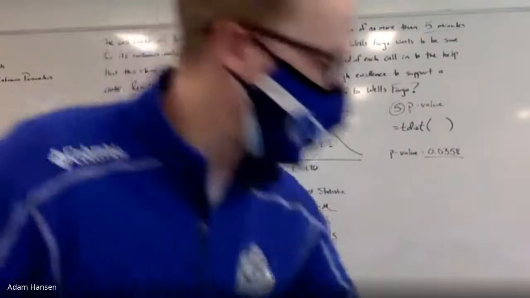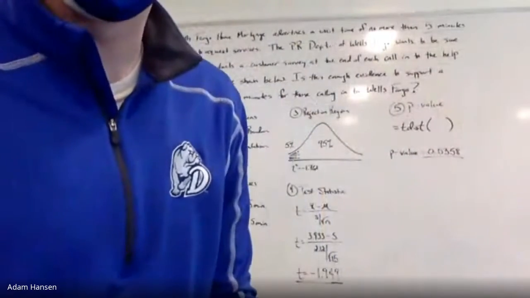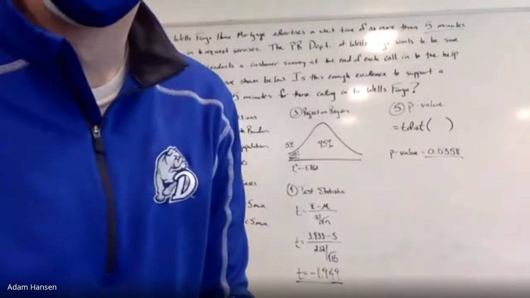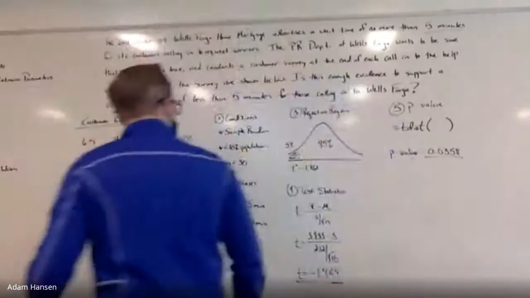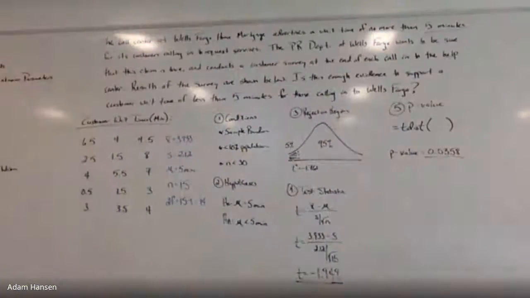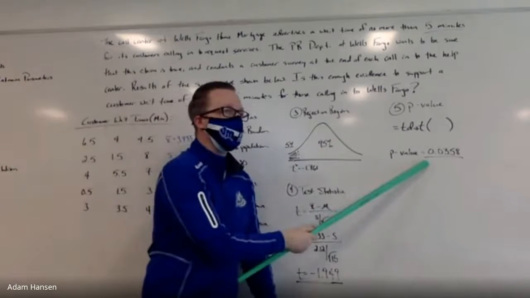Does that sort of make sense with how we looked at the t-table from earlier? Using the t-table, we said that our t-score of negative 1.949 falls within this range of t-values, negative 1.76 to negative 2.15. If my t-score falls within this interval, should my p-value fall within the same interval, between 2.5% and 5% from above? Yeah. My p-value is about 3.6%.